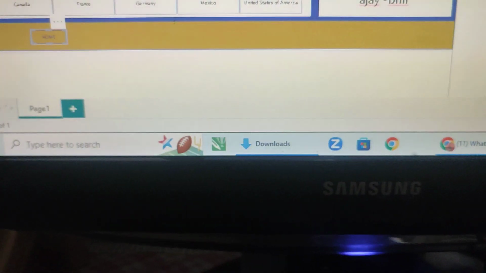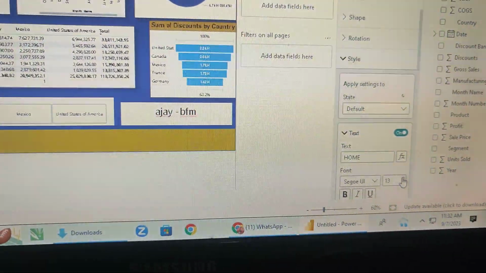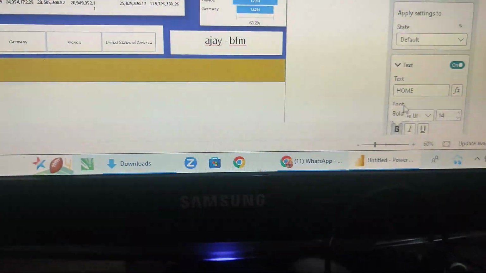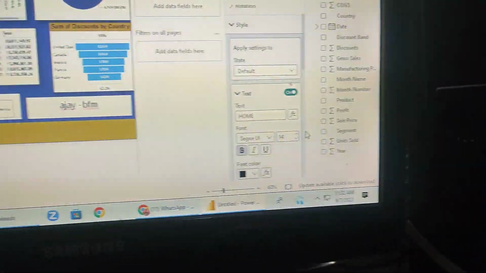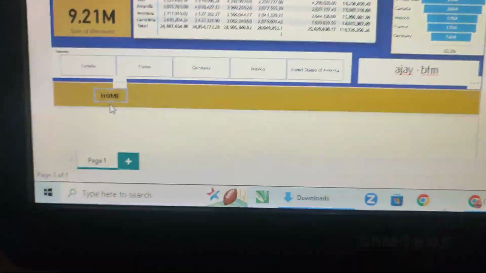I can make it a little bigger in font size, so I can tamper with the number here, instead of 10 I will make it 14, 15, whatever I want. I make it bold. I might make it a little black font color. So I'm changing all that, and that's why you see the home tab got some value over there.